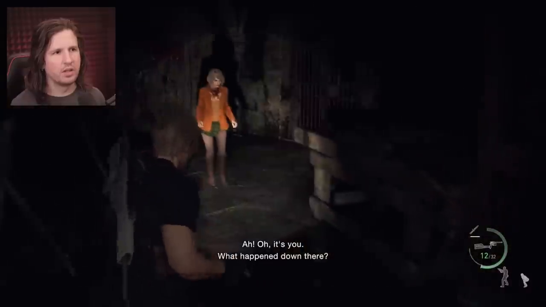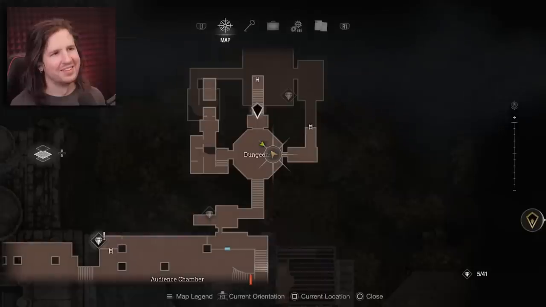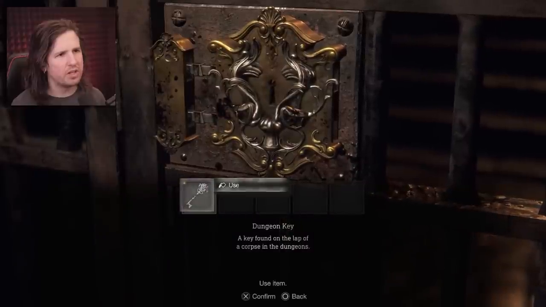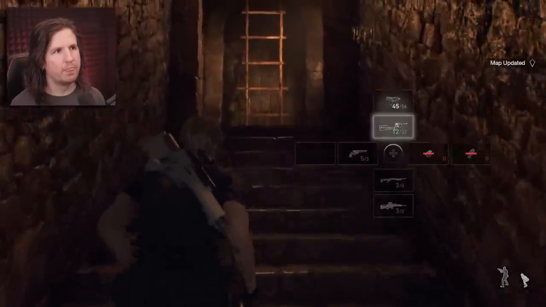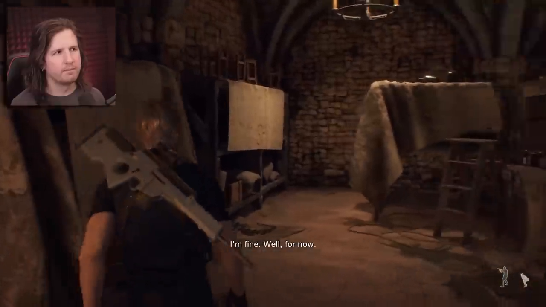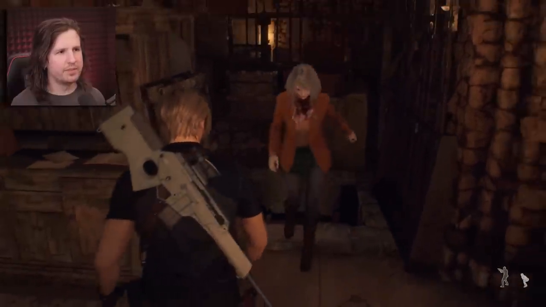Oh, it's you. What happened down there? You don't want to know. You were right about the animals, though. Yeah. Wait, where are we right now? Dungeon key? Oh, nice. Okay, so that's the way out. You okay? I'm fine. Well, for now. For now? What's that supposed to mean? You coming up? Take your sweet time.